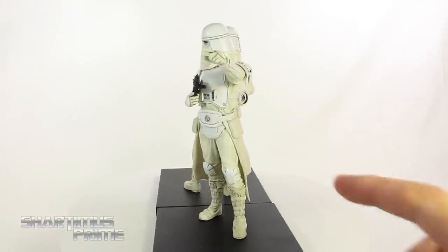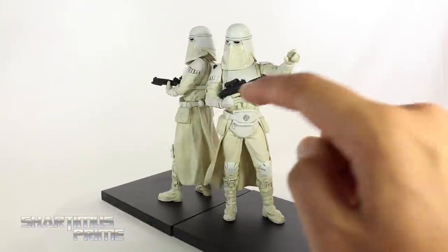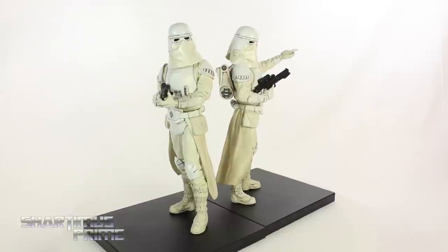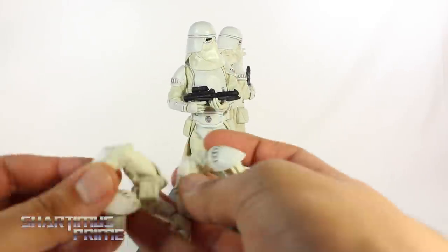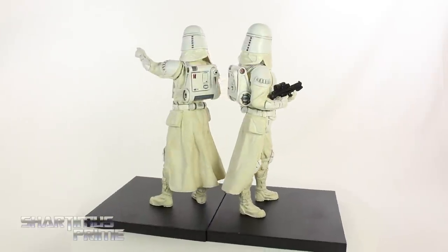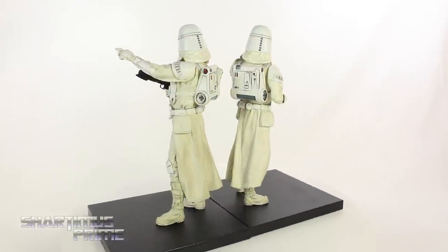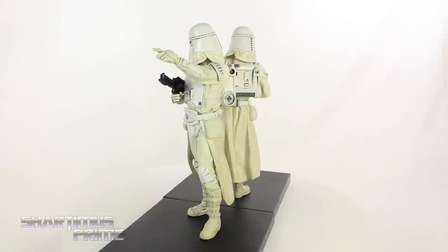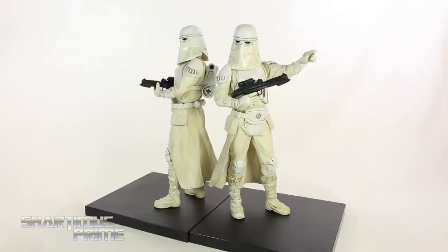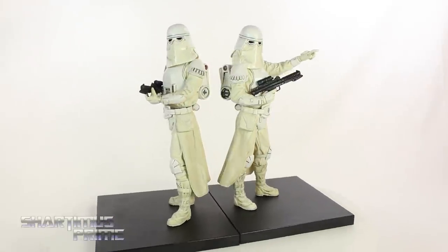And they made it so that you could actually use the waist swivel right there, and then you get a little bit of head swivel. There's wrist swivel, so I'll show more of that later on. You do get additional pieces right here, so you can add the arms right there. You get three different display options, which I think is cool. I'll get more into that in a little bit. They also have some great paint detail. Now, they're essentially the same piece. You can see the legs are posed exactly the same way. So I'm just going to show the paint detail on one of them.